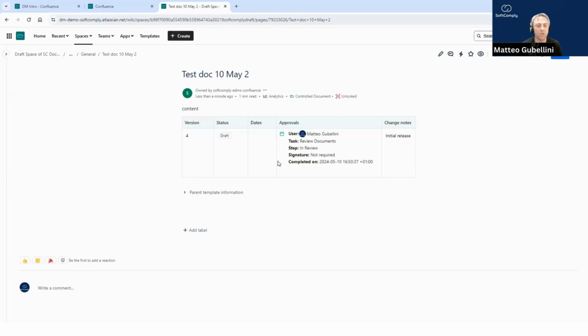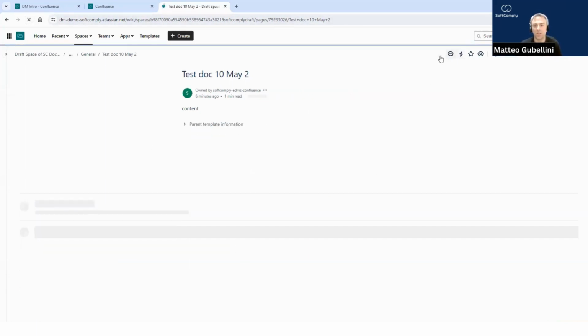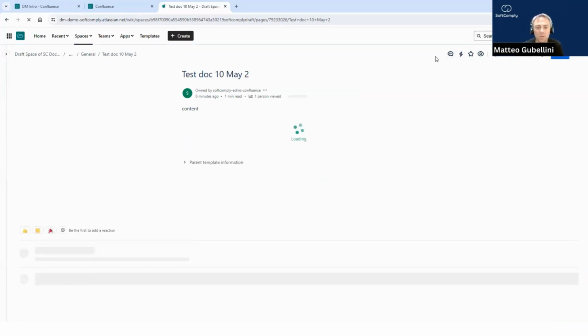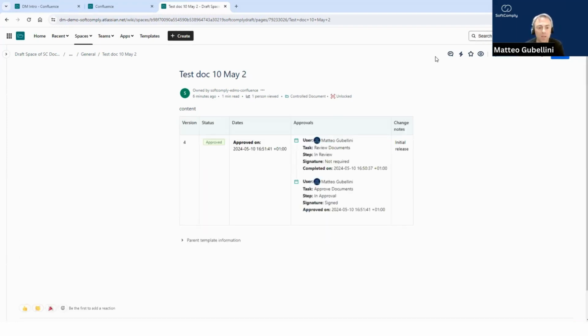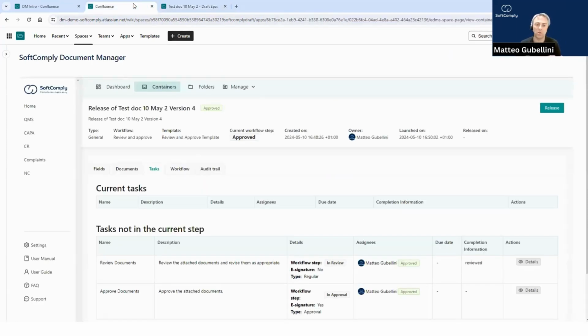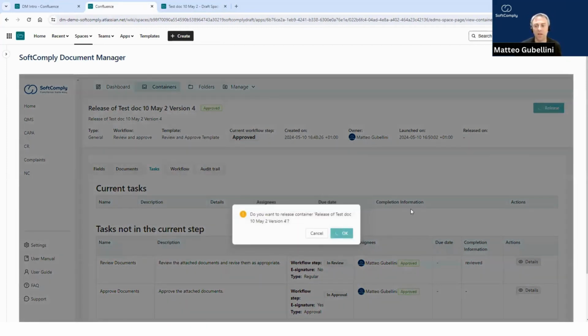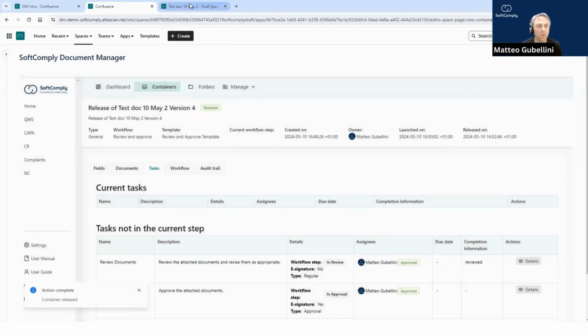And here you can see that the change history table is reflecting the same information. As you can see here, I'm not able to edit this document anymore because it is approved. Although not being released, it's still approved, so I cannot edit it. And here the system is holding this document in the draft space before releasing it because you're waiting for something. It could be training, it could be something else that has to happen, test, regulatory approval. For whatever reason, until the moment that I decide that I'm happy enough, I click on release, and all the documents that are inside this container are automatically released.